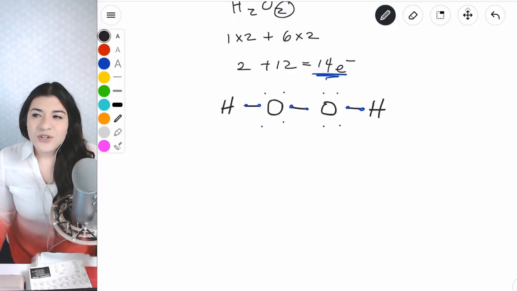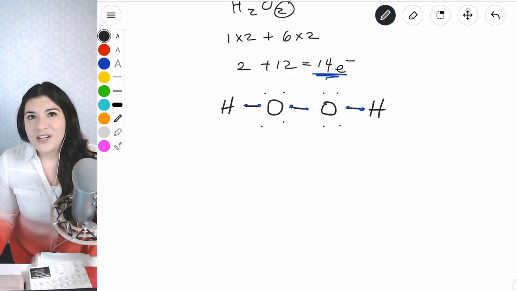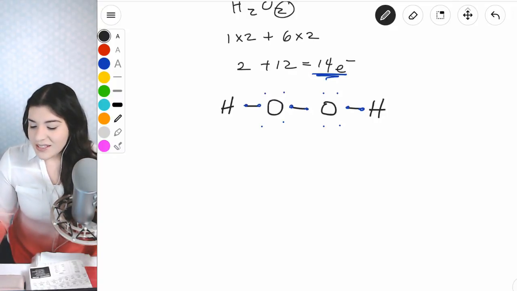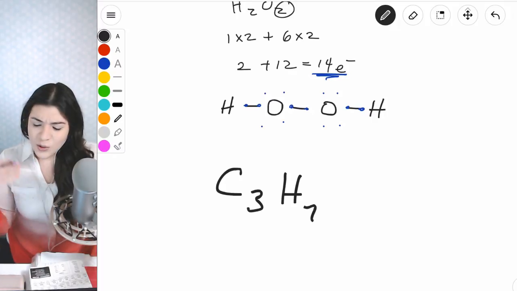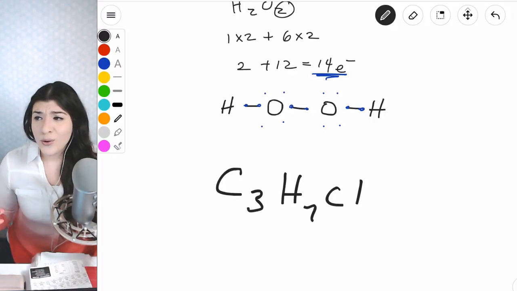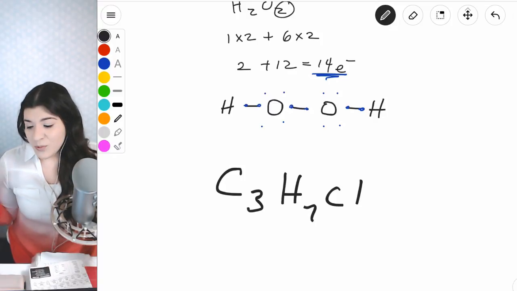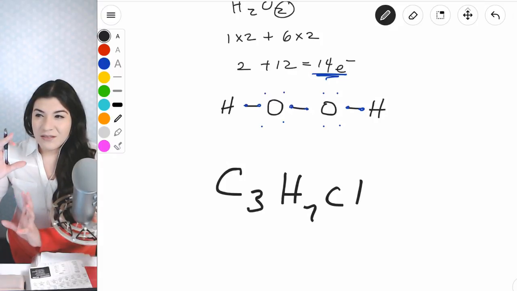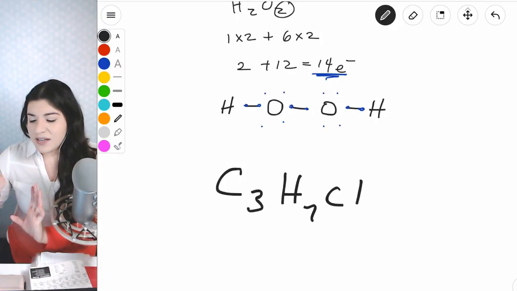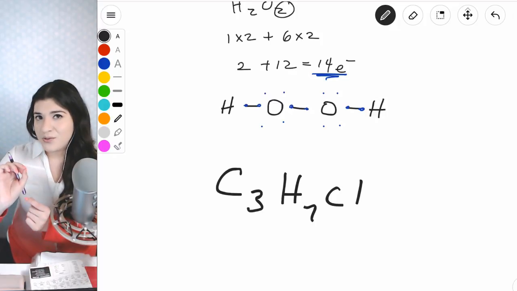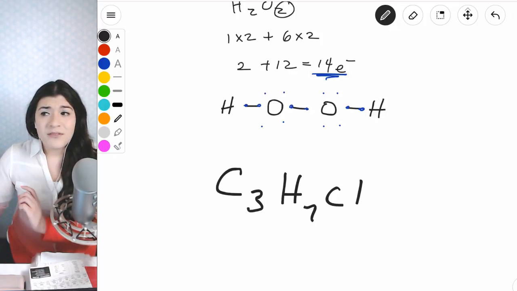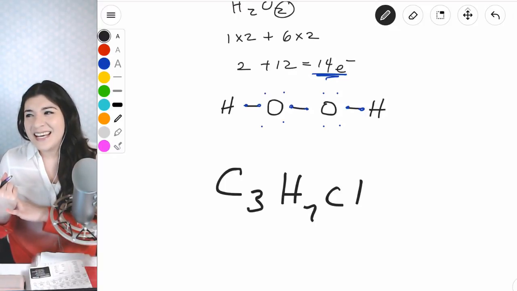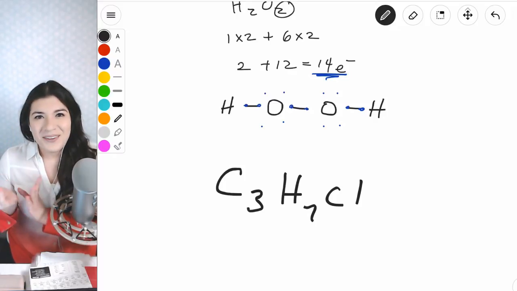So essentially what isomers are, it's a different way to draw the same exact molecular structure. Think of this as we have exactly 3 carbons, 7 hydrogens, and 1 chlorine. I can draw this multiple ways and it would still have the same amount of carbons, hydrogens, and chlorine, but it's just rotated differently. Or maybe the chlorine is attached to something else. Maybe the carbon is written a different way. So that's what we look at with isomers. How I like to think of it, it's basically like twins in a way.